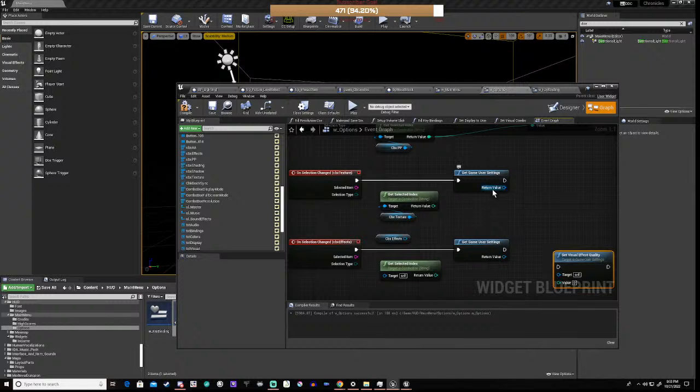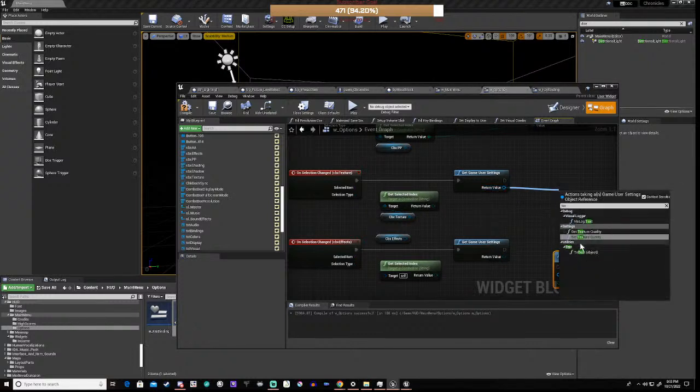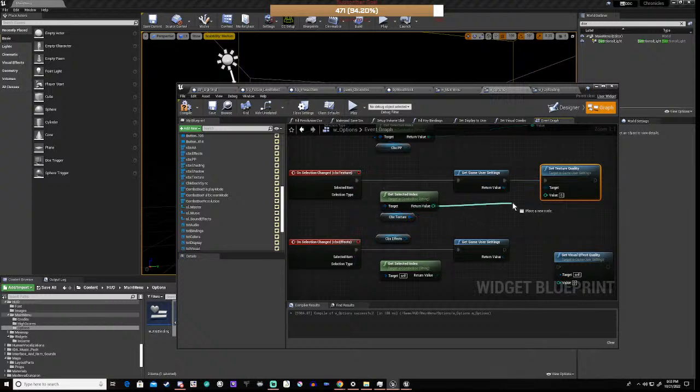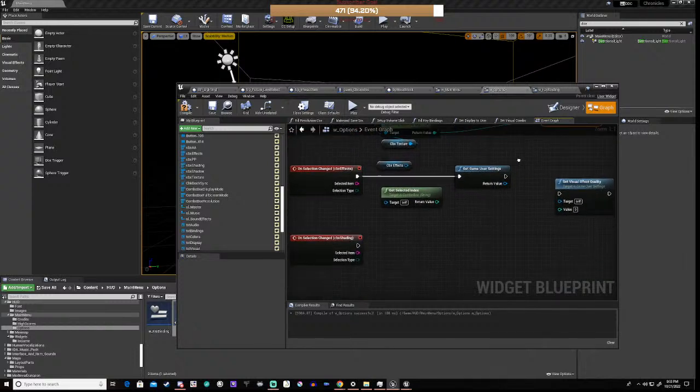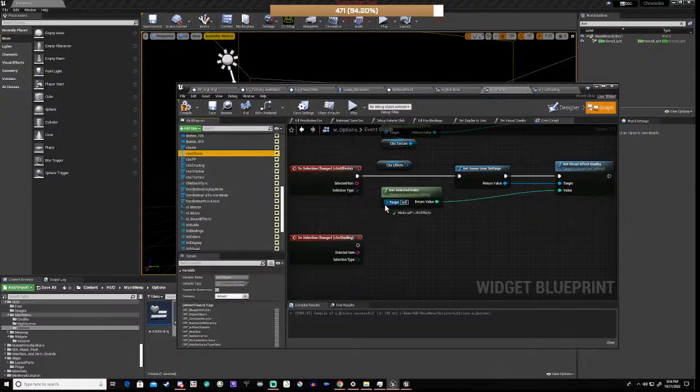So this one is texture, and that goes in there. And this one is the effects. So this one's fine. And that goes in there.